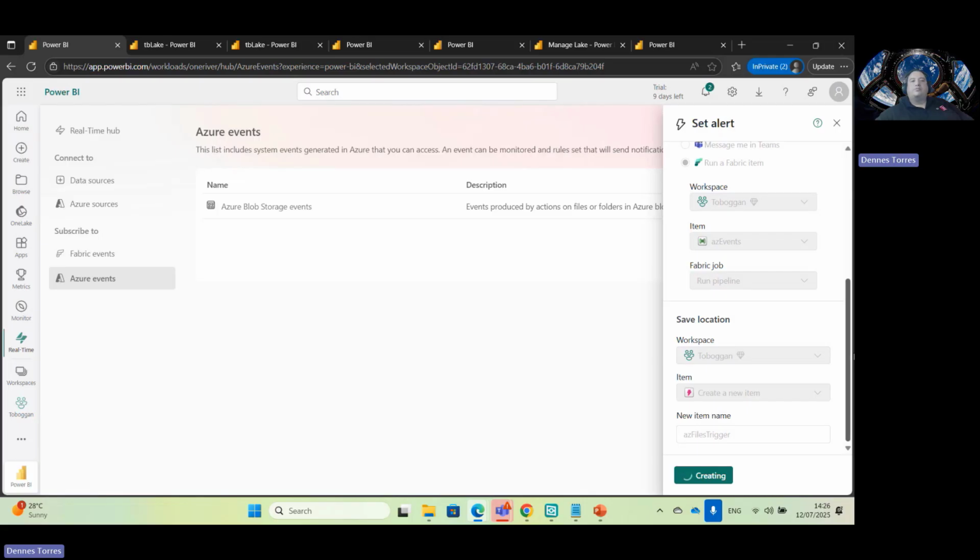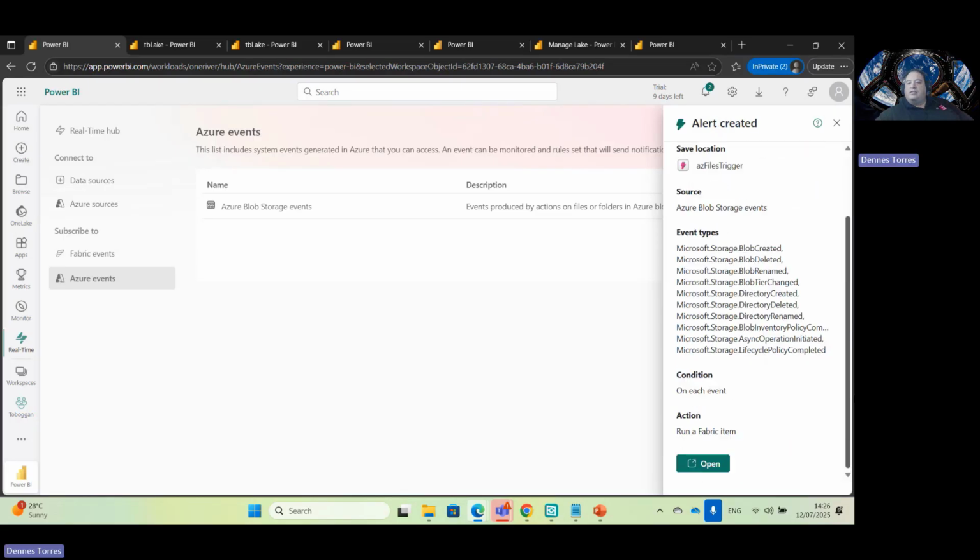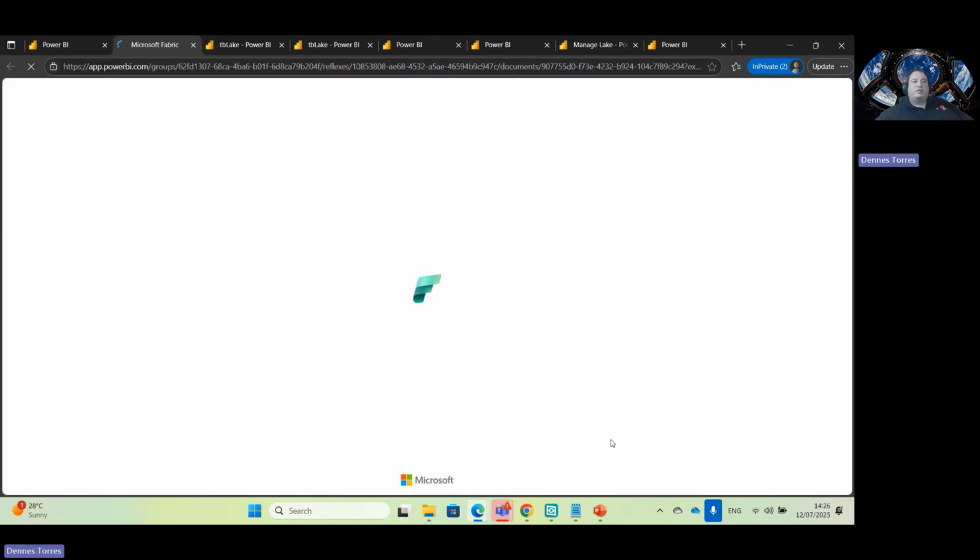Waiting a minute for the creation. And that's it. My activator is created and I can open the activator.